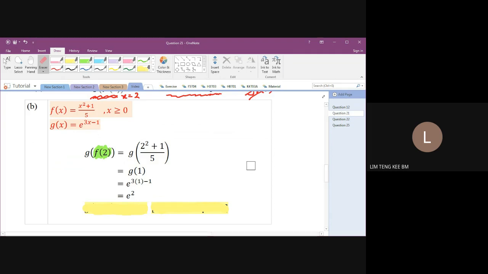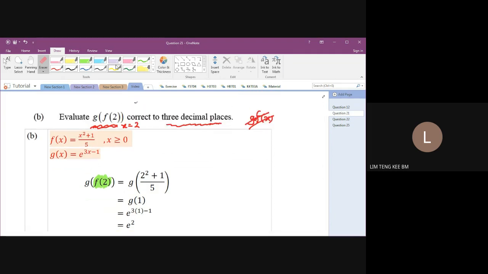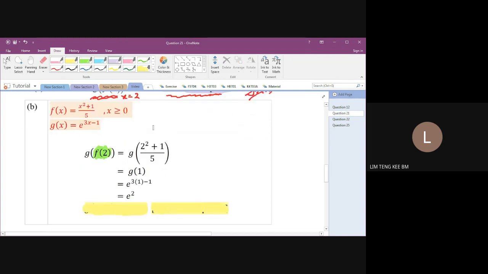However, in this question, once again, we have a quick look. The question requires the answer in decimals. So we want it correct to 3 decimal places. Therefore, make use of your calculator. Correct it to 3 decimal places. So this is the answer, where the 3 decimal places are 3, 8, and 9.